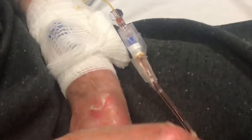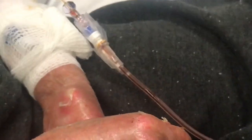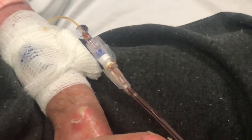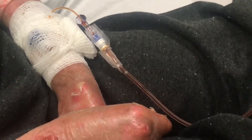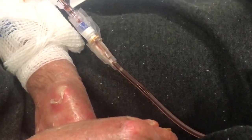So this is my cannula, and that's where they attached it. And as I said, they wrapped tape around it. I told you it looks a bit like coke. So they attached it to my cannula there with the bandage still on my cannula, to just the end of the cannula, really. So it's really an easy process to get done.